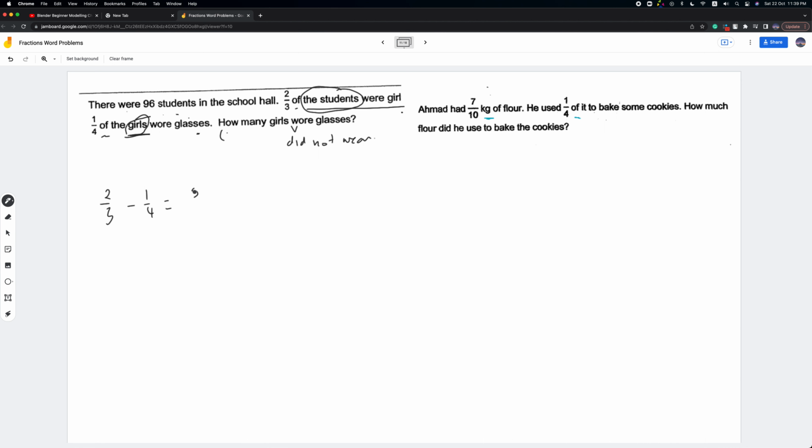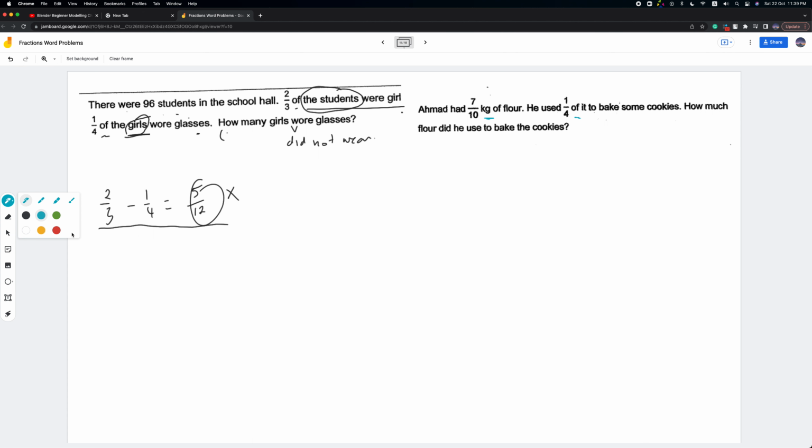I'm just using a calculator, so I'm not changing the denominator. So this is wrong because they are different units. So remember that. It's very, very crucial. This is something that you must understand. Again, there are many ways to solve this question. You can solve it using models. If you don't want to use models, it's fine, but let's solve this one with models.